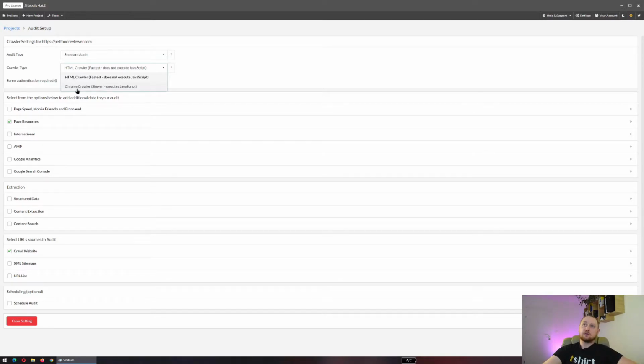Now, to give you a rule of thumb, if your website isn't running on a JavaScript framework, like AngularJS or React or something else similar, mainly JavaScript based, then I would probably go with HTML crawler. It's faster, it's reliable, and if there isn't much stuff happening in pure JavaScript, then it's completely enough.